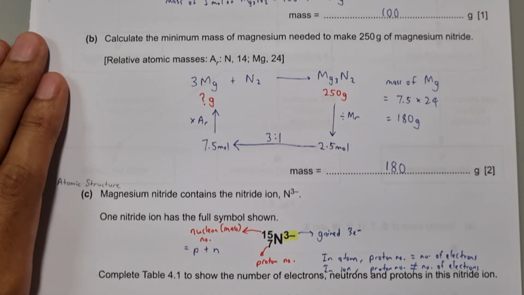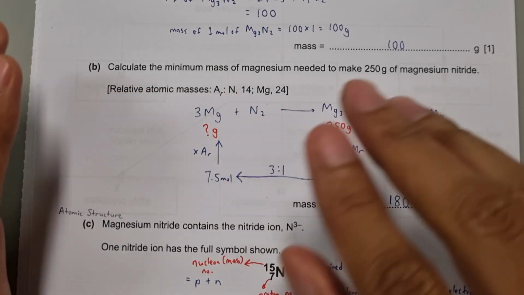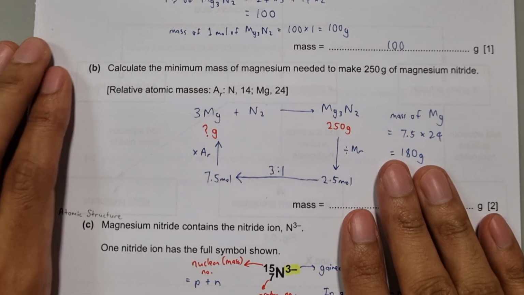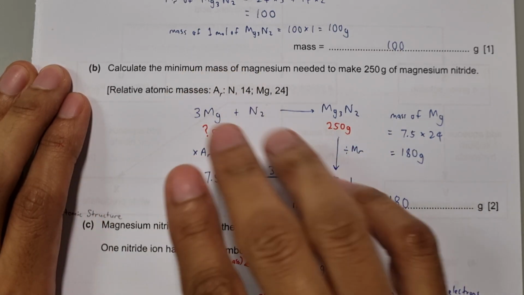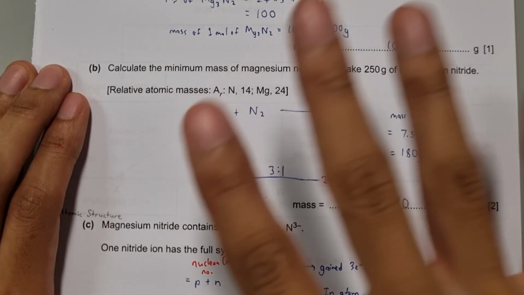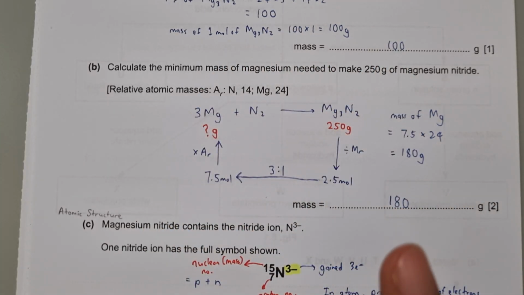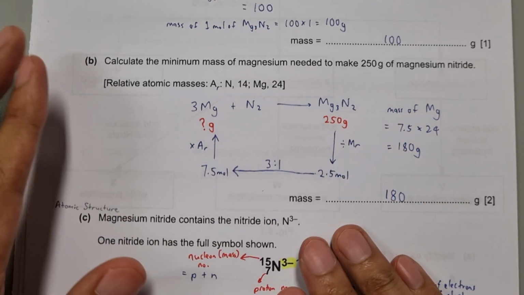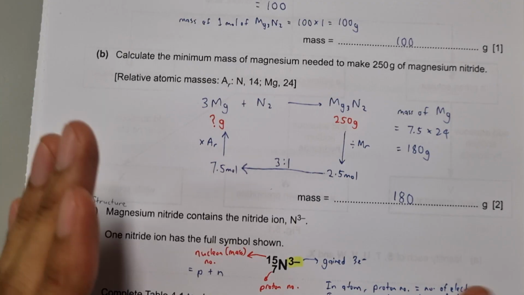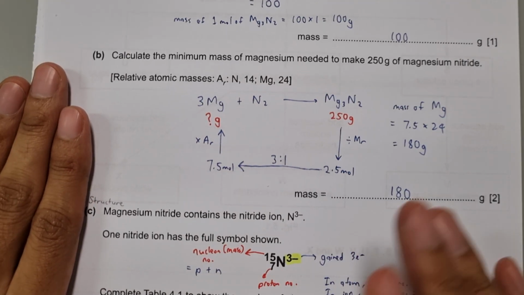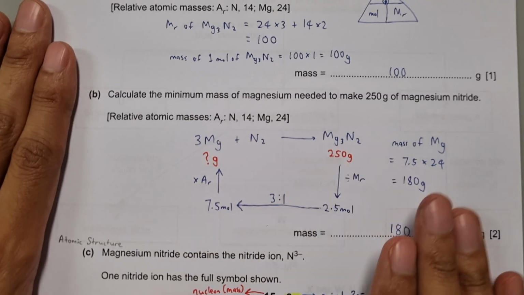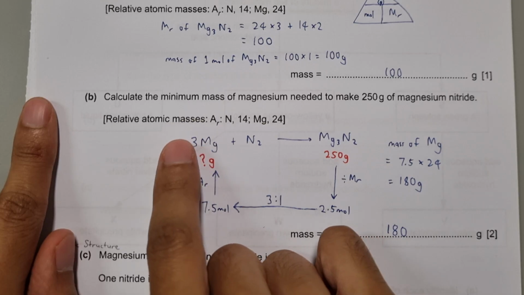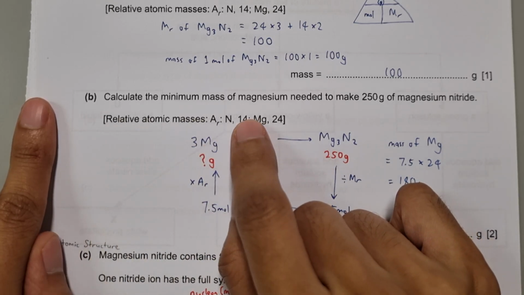Please remember, relative atomic mass is the average mass of all the isotopes of nitrogen. It just happens that if I take the average of all the nitrogen isotopes, I can have nitrogen 15, nitrogen 14, nitrogen 13. A large chunk of nitrogen isotopes is actually nitrogen 14. So when I take the average of all the isotopes, I get a number which is very close to 14. That's why in your periodic table they give it as 14.